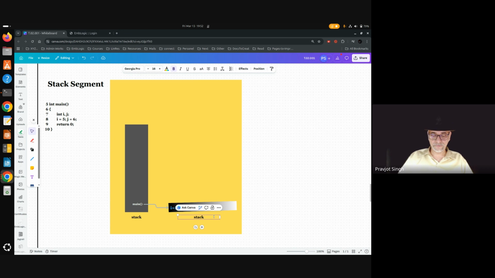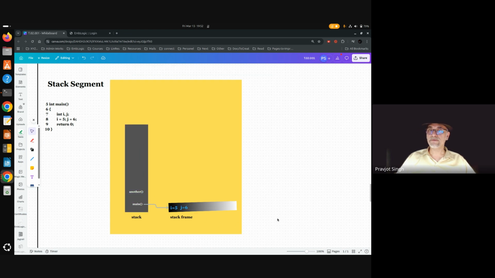It is important for you to know that when you're creating variables, where are these variables going? Where are these variables getting stored? You will have many functions like this. Suppose you have another function in your same program, named another.